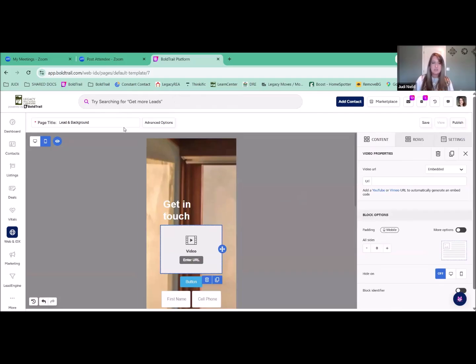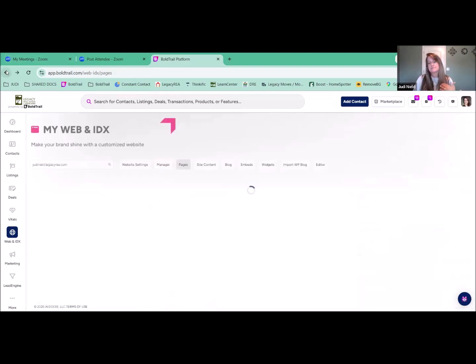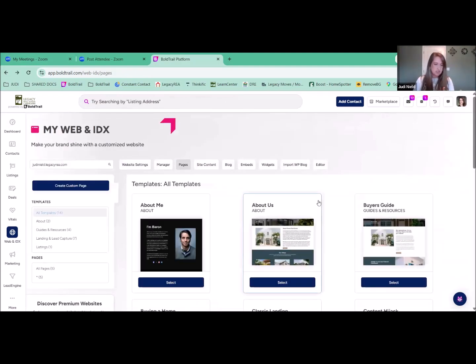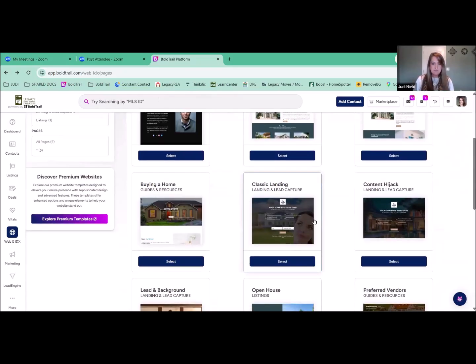That makes it live. You can title the page something specific, again, those niche marketing or the 7 Ds, or if it's a life event, great. But these are just another option that you can go to when you're looking at stepping outside of the box and generating leads. Let me give you a different example. Landing page, classic landing. This is how most of them look.